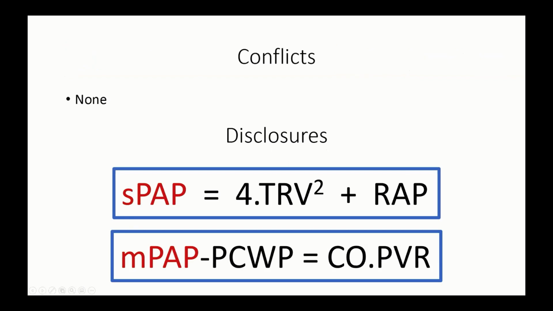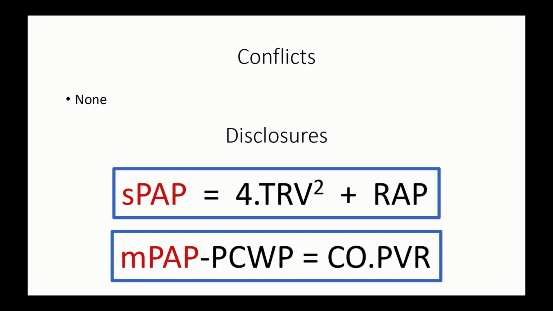All right, I don't have any conflicts of interest, non-financial, but I do have two disclosures, and my two disclosures are two equations. For every equation, I realize I'm going to lose half of my audience. So for the quarter of you left out there, please hang around. It's only two equations, and I'll go over them in a detailed way. And they're not odd equations.